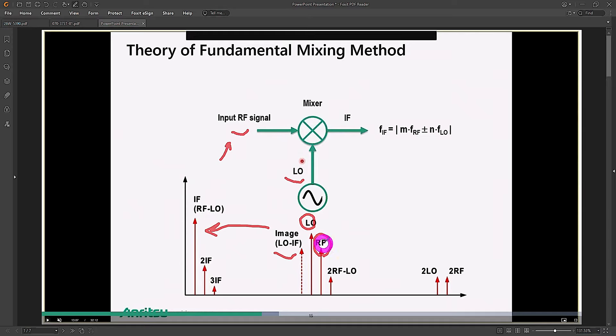There are a lot of variations on how mixers can be built — image rejection, IQ, heterodyne, homodyne, and so on. But I'm interested in finding the absolute simplest mixer and how we can allow the LO frequency some freedom rather than being so close to the RF. If the RF is at 2.4 GHz like Wi-Fi, making an LO at 2.4 GHz isn't hard. But at 100 or 300 GHz, generating an LO at that frequency has its own challenges and requires a lot of power.